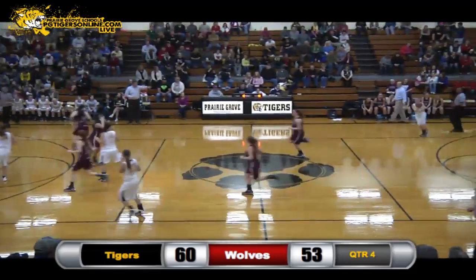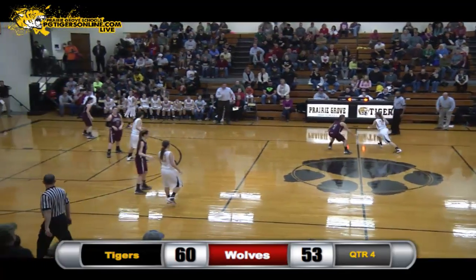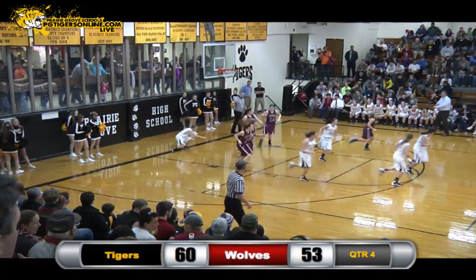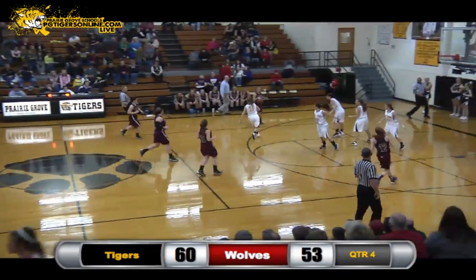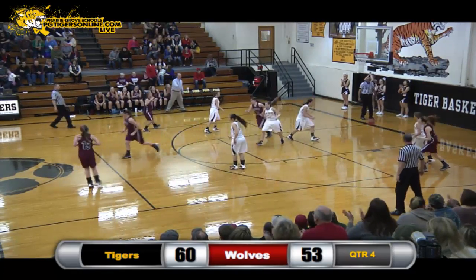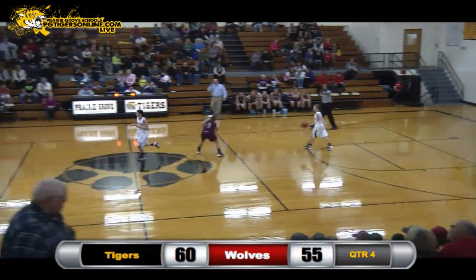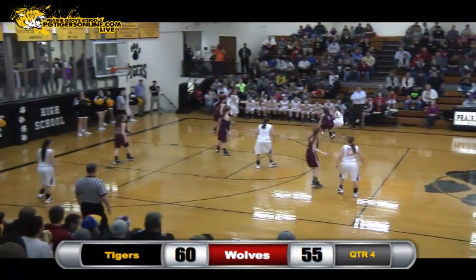And I've been impressed with Rowe and Sugg not to pick up another foul yet. I mean, they had 2 fouls early. Yeah, they've been a part of the game offensively and defensively. Nice move. Maybe forced it a little bit too much. Without being overly aggressive, Rowe and Sugg have stayed in the game. There's Sugg, wow. Got range, too. Yeah, about a 15-footer. She's been knocking everything down in the paint. It's a 5-point lead, 3:20 to go in the game, and now Harden gets it over the timeline.